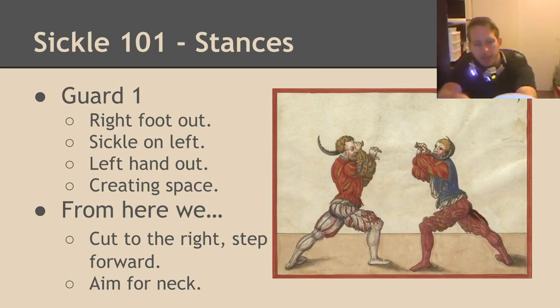No one can ever stab me, so I don't have to worry about someone poking me or cutting something off. And if someone tries to get around, I can pull out pretty quickly. So your left hand is partially one of the deadliest weapons that you have. We're going to bring it around like this, left hand out. From here, we're going to be cutting to the right and stepping forward, aiming for the neck, head, whatever. You're going to want to either get a point in, or just as good, get the hook in, and then keep pulling to displace.